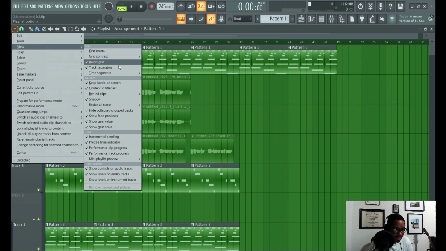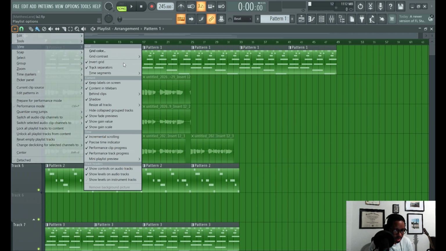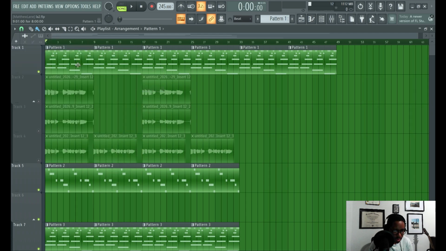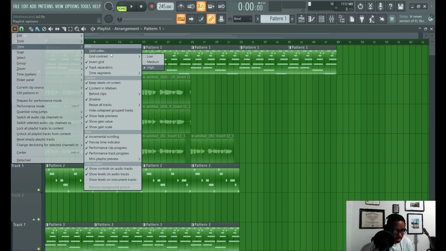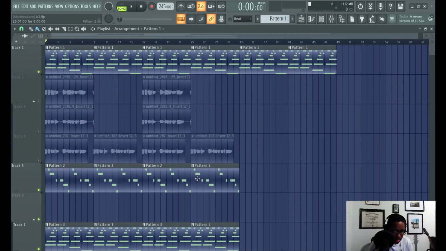And green is a good color for creativity, so it's not a bad color to use. Sometimes I get bored, I just switch this up and see what it does, you know what I'm saying? It's cool stuff you can do in here if you didn't know. I'm gonna go back to 4 bars, and then I'm gonna try this color. Yeah, that's a whole different vibe, isn't it? Colors create the vibe. I think blue and green are good for music production, but I don't really know. Whatever you're into.